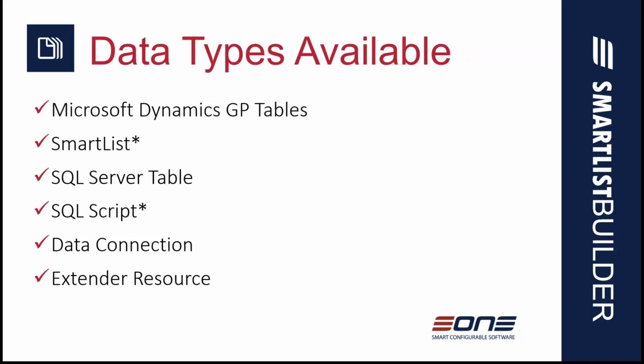We can do SmartLists, which has an asterisk by it because it's new to 2013. So GP 2013 and 2015, that's a feature there where we can take the default smart list and either create a new one based on that same data and add what we need, or modify the existing ones.